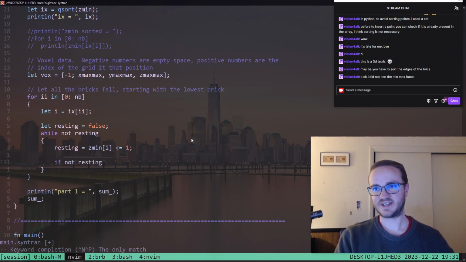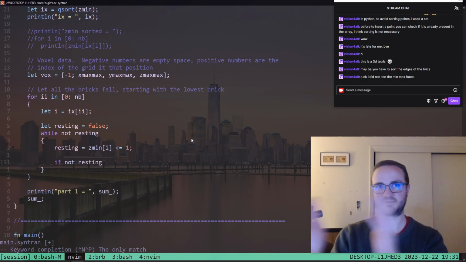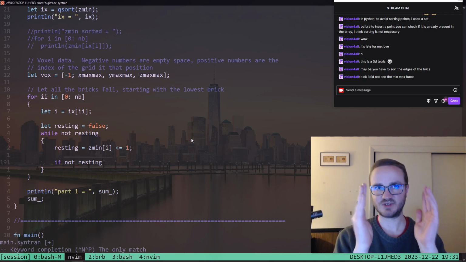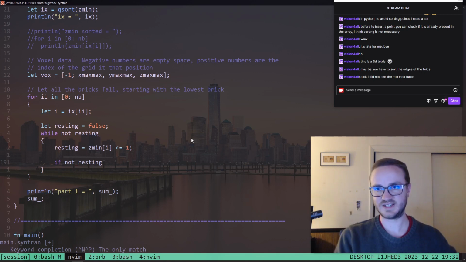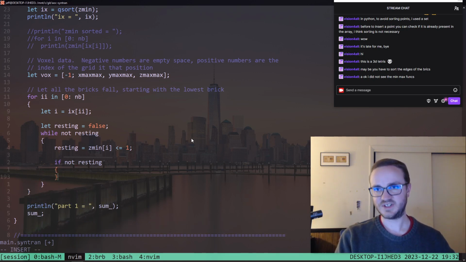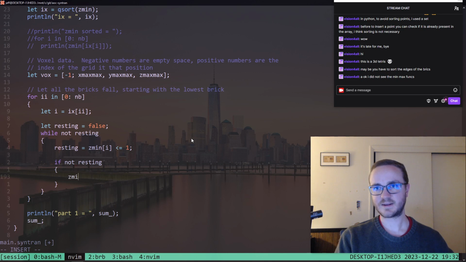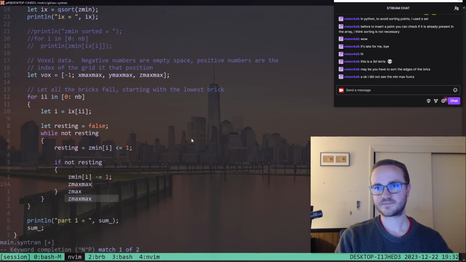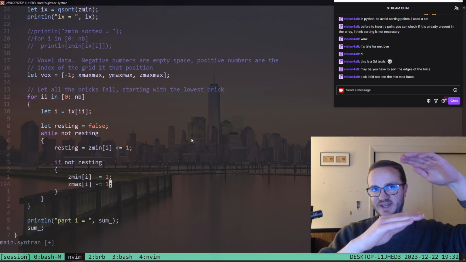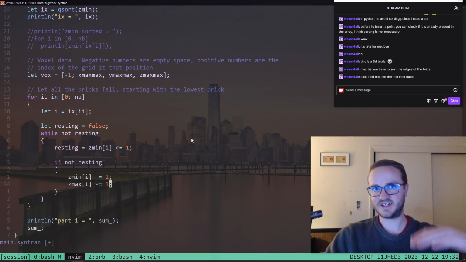But I don't know if I can get around this easily. So if it's not resting, we're going to decrement the z min and the z max coordinates. X and y are going to stay the same because we're not translating left to right or back to front. We're only dropping downward. But we do need to change min and max. Because the brick doesn't stretch out as it falls. The top and the bottom of the brick both fall at the same rate.